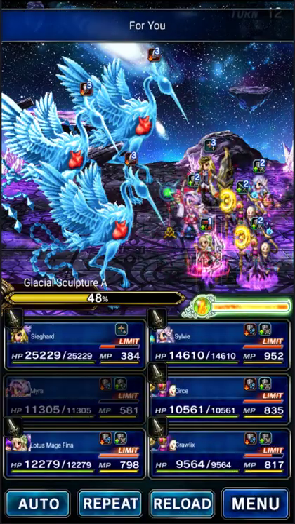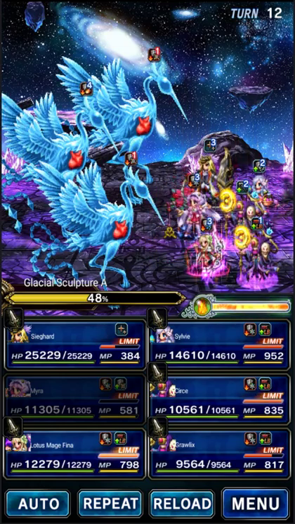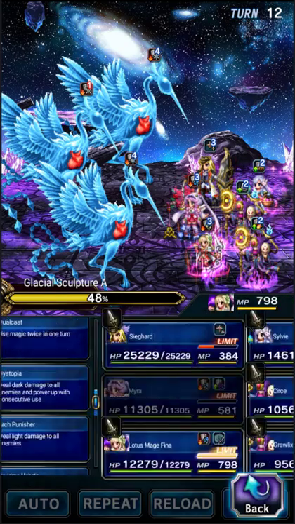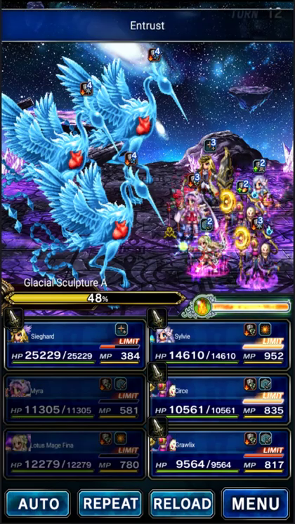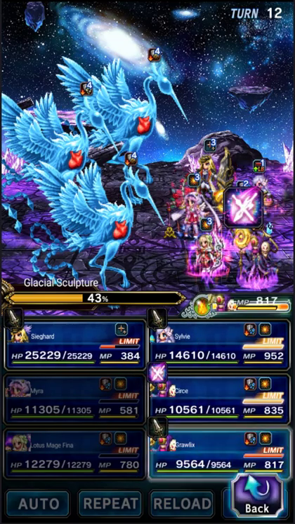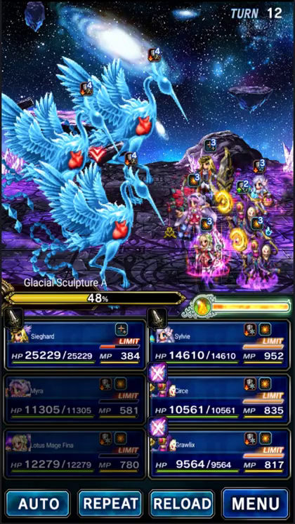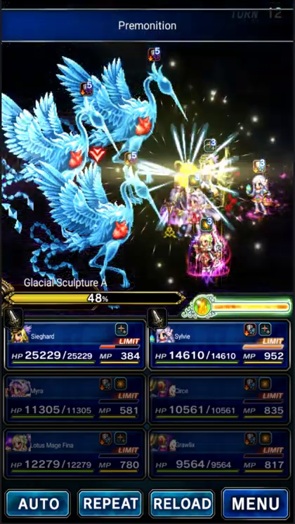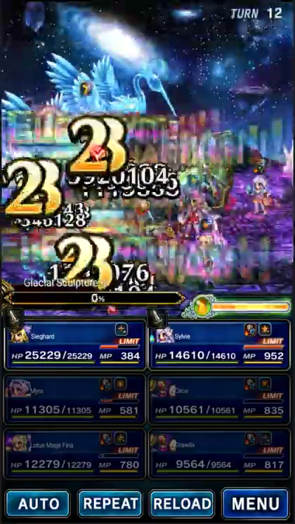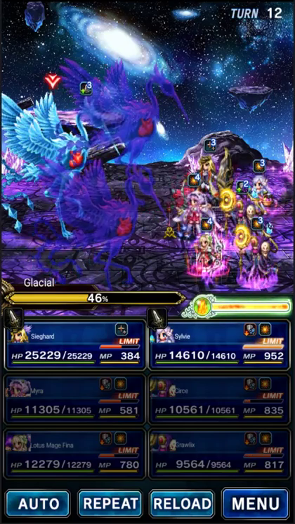You know, what is Circe's max limit burst? Her limit burst costs 40 crystals. If I add 10, it looks like a little bit less than 75%. So actually, we have to entrust. Okay. Yeah. So let's go ahead and knock out those glacial sculptures with a premonition. Alright, so there we go. Double back-to-back limit burst. Got it. We killed him with limit burst. We did that mission. Outstanding.